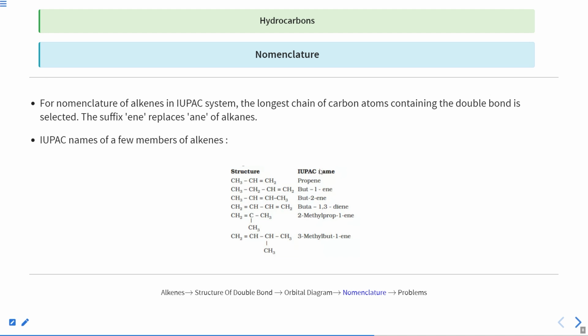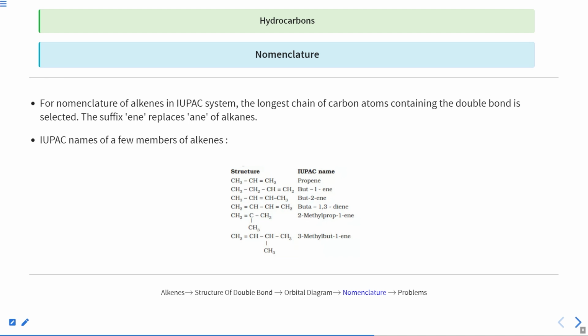Next is but-1-ene. What about the third one? Here we have shifted the double bond to the middle, so its name would be but-2-ene, with the double bond at the second carbon. Either you count from the right side or from the left side. In the second example we counted from the right side so that the functional group comes first, whereas in the third example we can count from either side because the double bond is present at a symmetrical position.